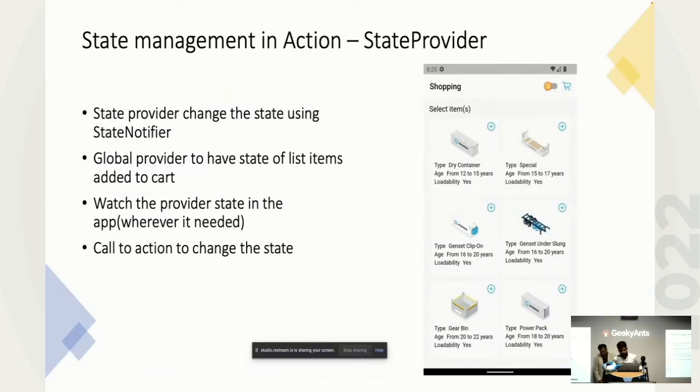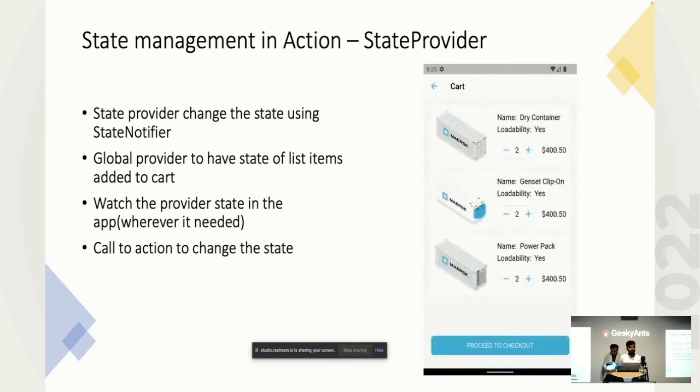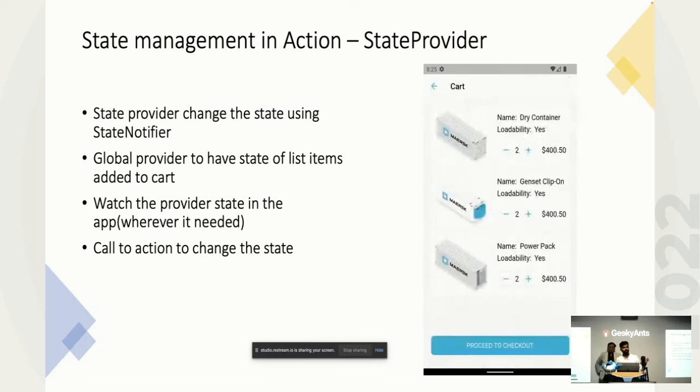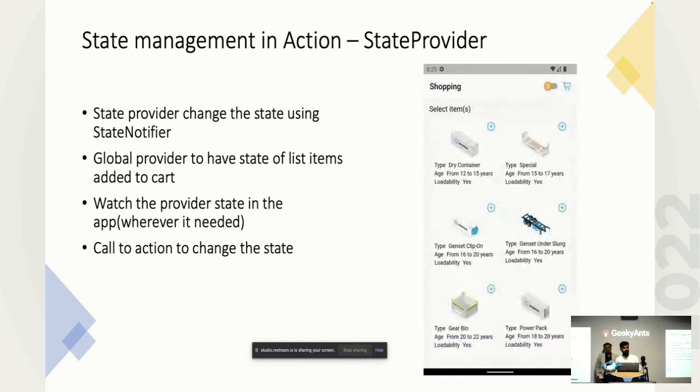Yeah. So in the previous session, we saw that there is something called change notifier, and it notifies the UI when there is a state change happening on the provider side. Here, we will be using state provider directly. So what is the difference? In state provider, we are not going to notify the UI. We are directly going to change the state itself. And when that state has been referenced in the UI, that state is going to be automatically updated. So you don't need to worry about how you are going to notify the UI side if you change it from here. This is how state notifier basically works.